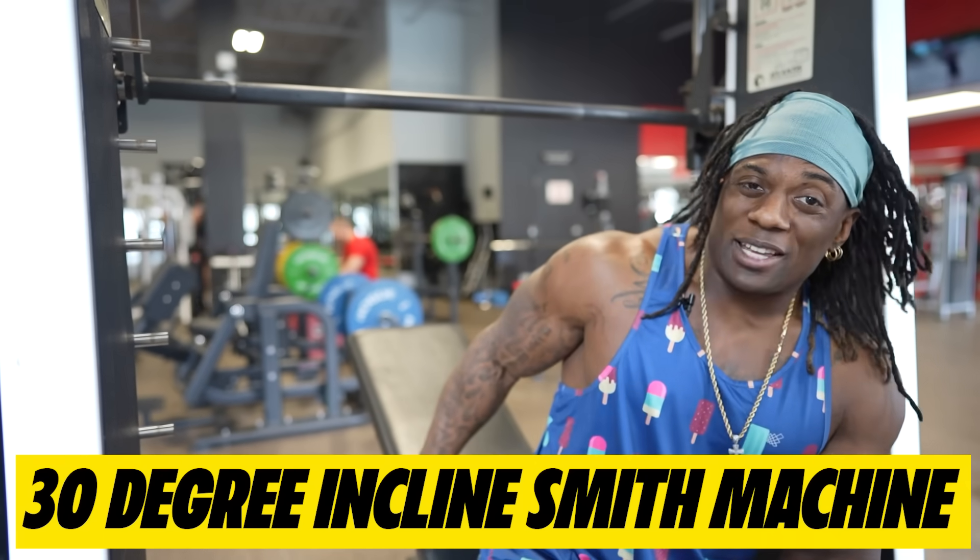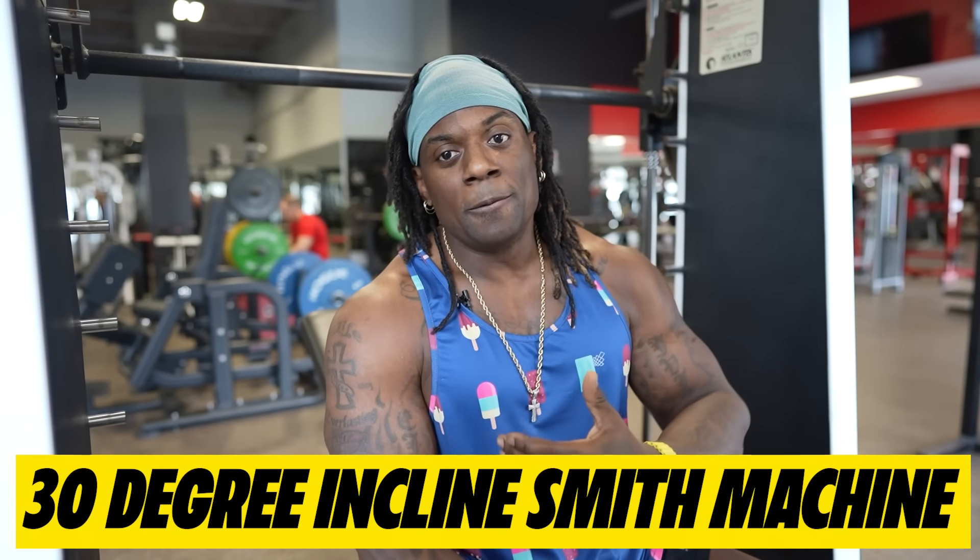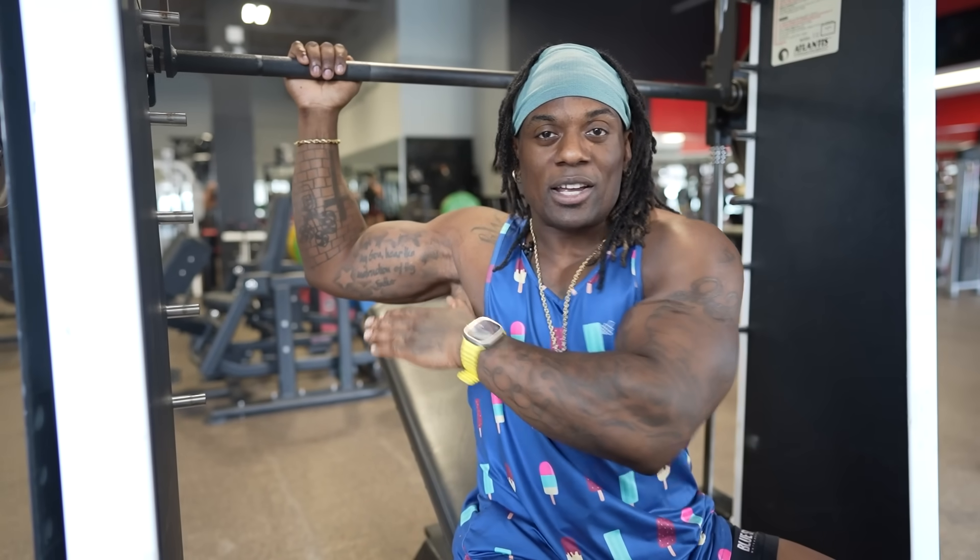We have this set up at a 30-degree incline. With only two exercises we can hit the entire chest. There are actually studies showing that at a 30 to 45-degree incline, the bottom of the chest — the pec major — gets just as much work as it does on a flat bench. So don't worry about needing a lower chest movement. We only need flies and a 30-degree incline press to hit the entire chest. Plus, let's be serious — most of us need upper chest work.